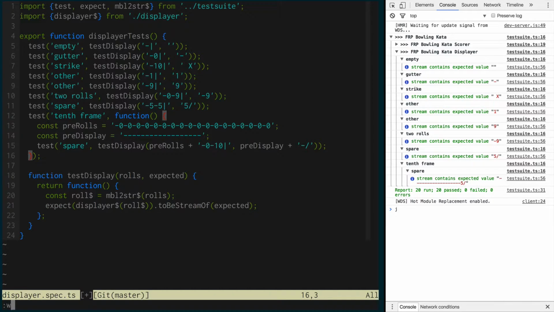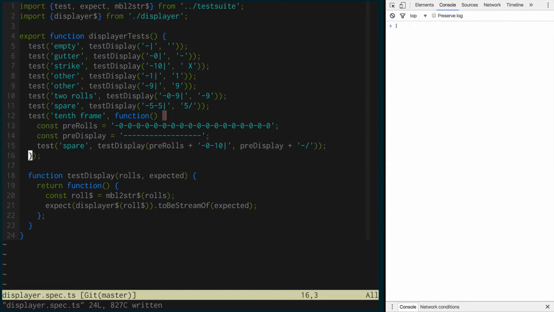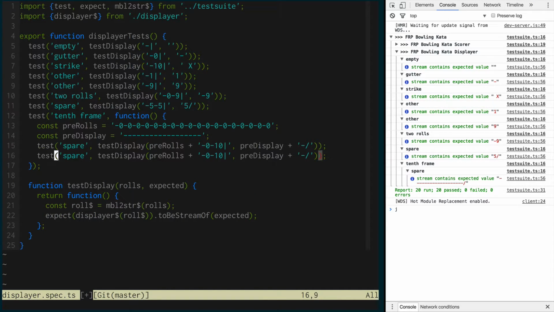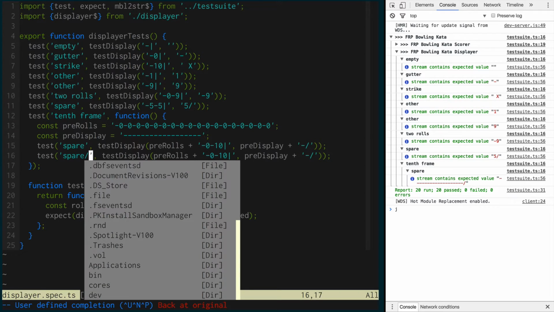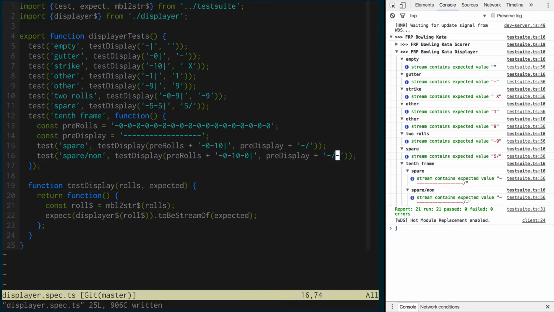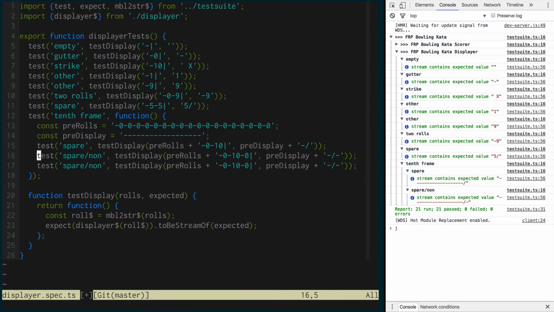Make sure that works. And that did. So now we're going to have a spare, non-spare. And so we add the 0 there, and we have that. And that works. And then we have a spare and a strike.